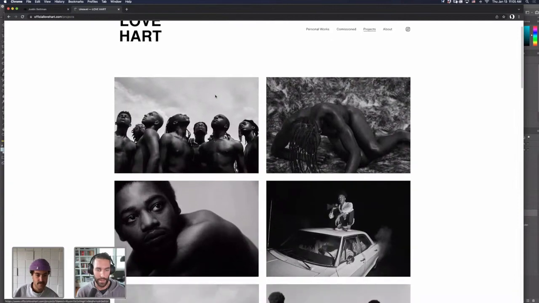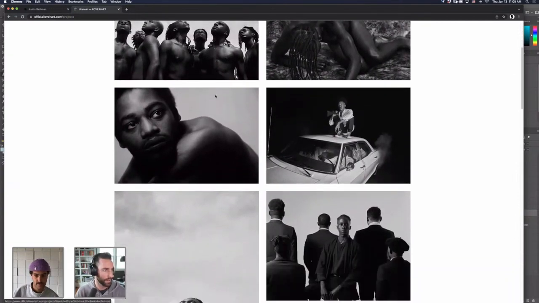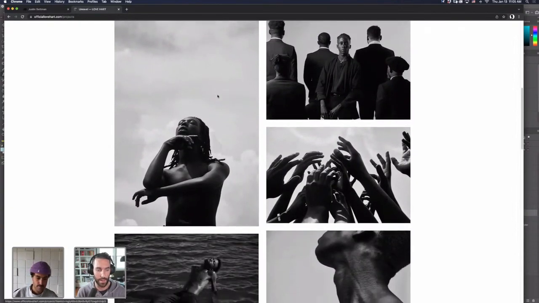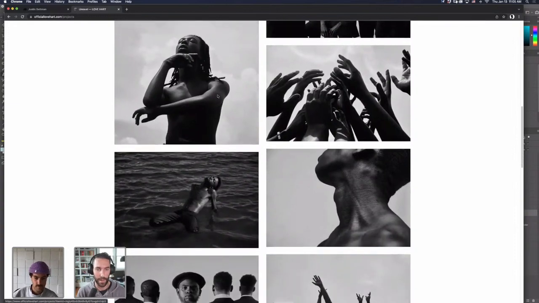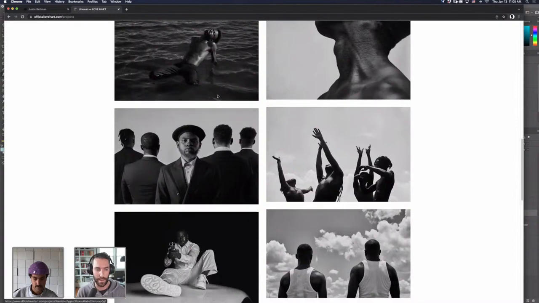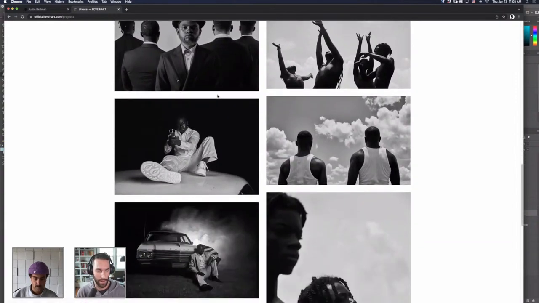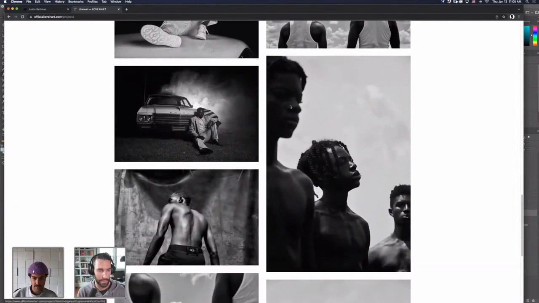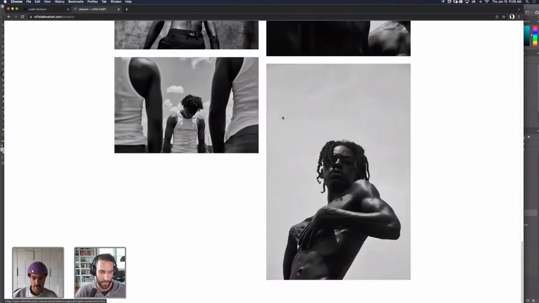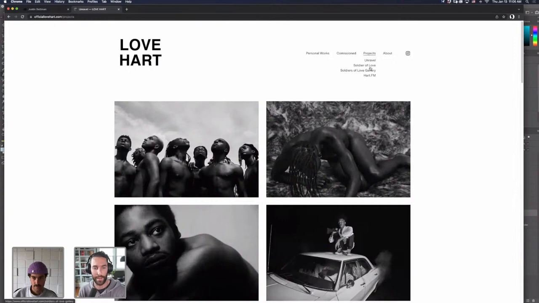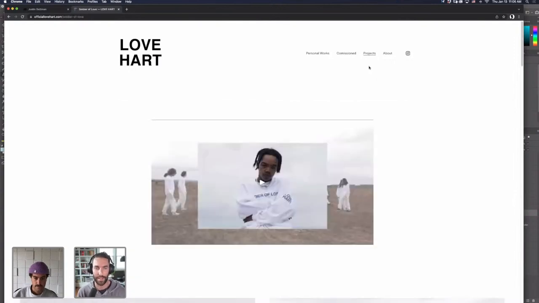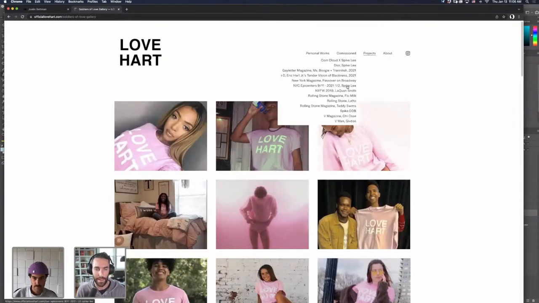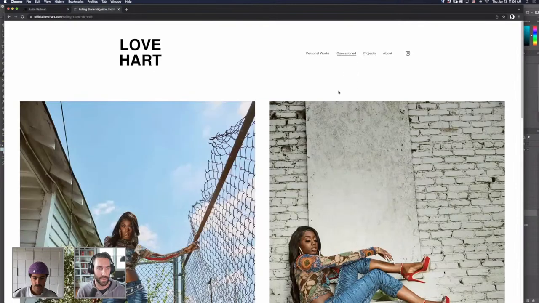You get a really good sense of the diversity of what he's got going on here. These are awesome. They're really cool. Really powerful. And you can see a theme too, the African-American theme and obviously his identity and a lot of those stories really shining through in the work he's creating here. Totally. Really strong contrast in these images between the lights and the darks. It's really nice. And it is very difficult to photograph and edit black and white like that. I think it's a generalization, but the idea is that it's easy to just slap on a black and white filter. But I feel like it requires so much skill to do it well.